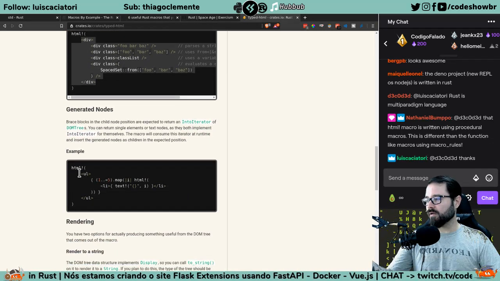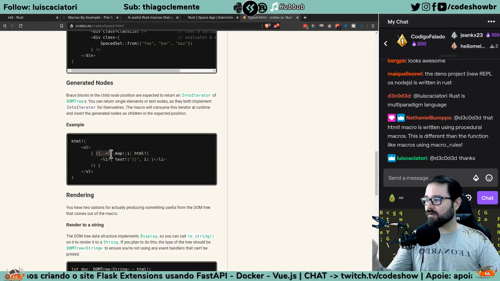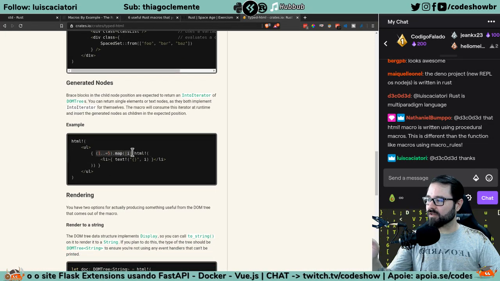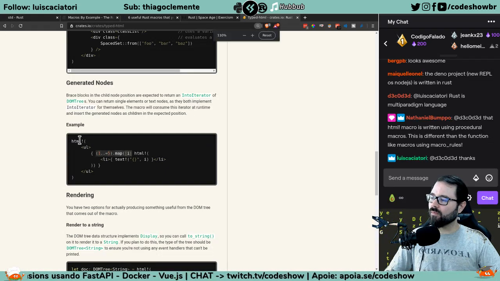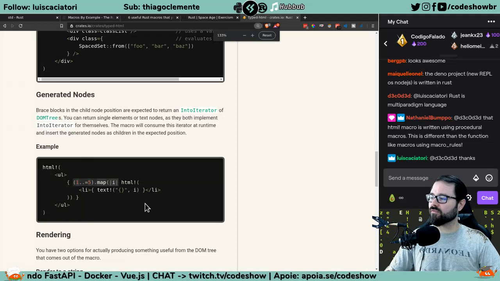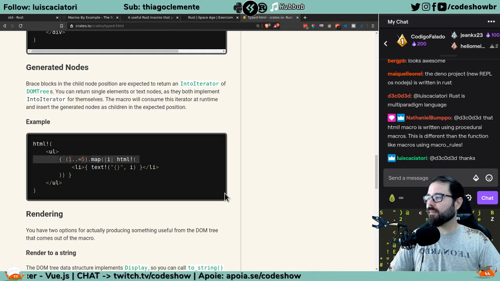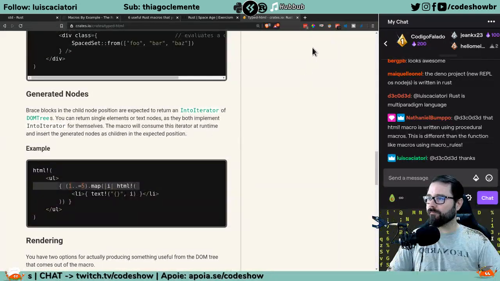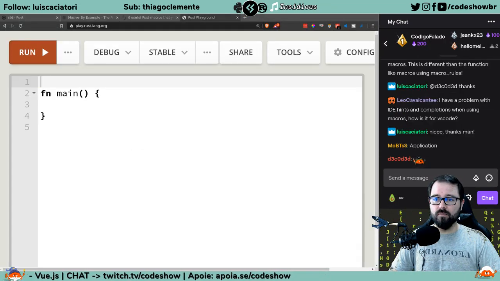Yeah. So that looks very cool because you can actually use some Rust construction inside the HTML, and you can also use recursive calls. So you can call a macro inside a macro. So it's very powerful.